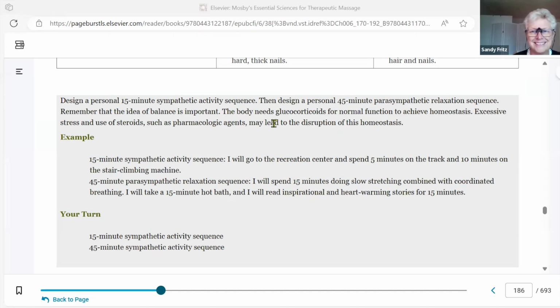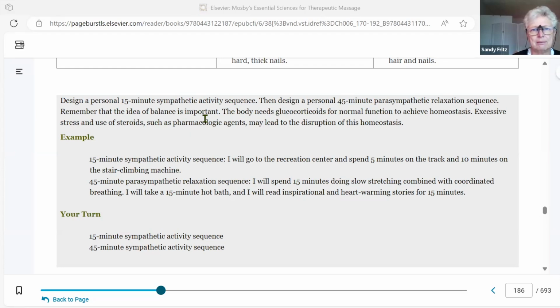The issue is, approximately for every 15 minutes of energy burning activities within the sympathetic activation, the rest and restore time frame needs to be about 45 minutes. Our society doesn't support this.